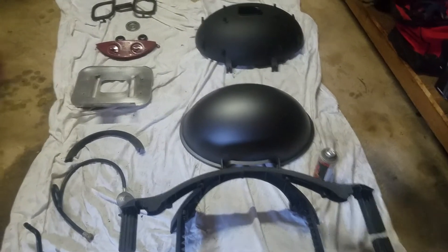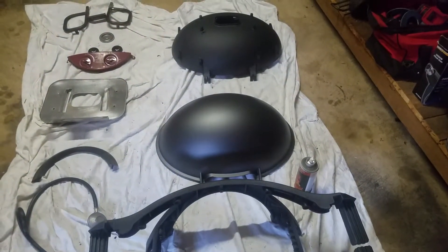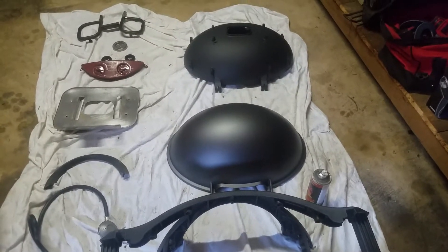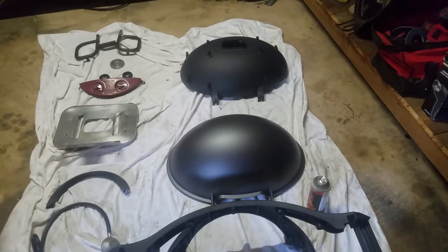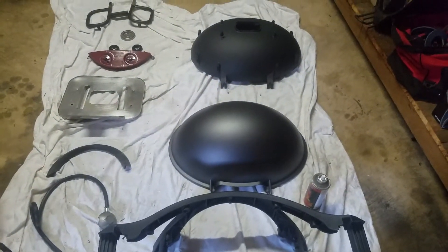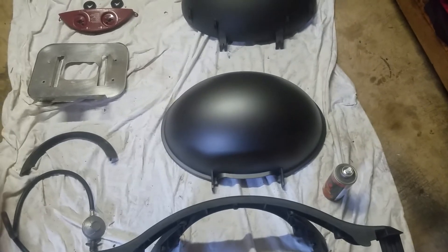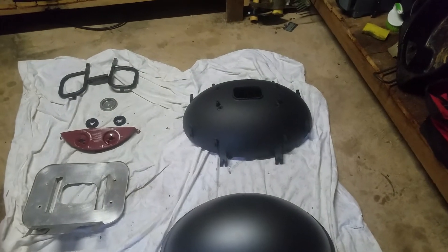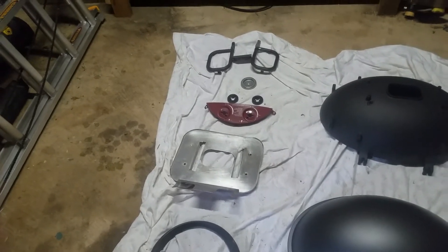The top of the lid was obviously the same color — cherry red, I think they're calling it — and it had paint damage on it. So I stripped it down using 80 grit and 120 grit sandpaper, including the base. Then using high-temp paint from Bunnings, I repainted the lid with metallic charcoal and the base in high-temp black, just externally. I think the cherry red will contrast nicely with it.